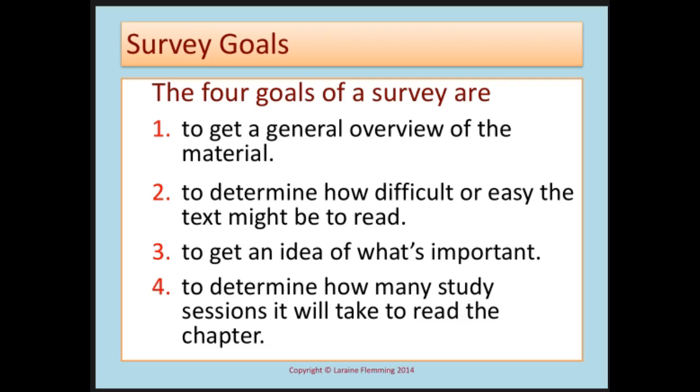There are really 4 goals for the survey. The first thing that you want to do is to get a general overview of the material. And you need to be able to determine how difficult or easy the text might be to read. You try to get an idea of what the author seems to think is important, and then this enables you to determine how many study sessions it's going to take to read this chapter.